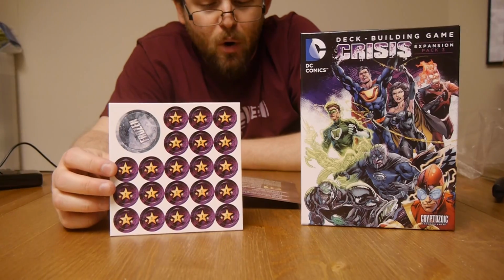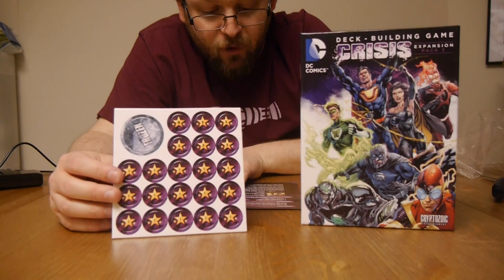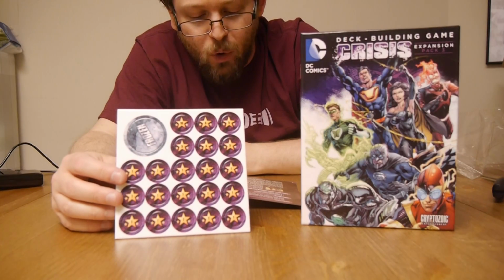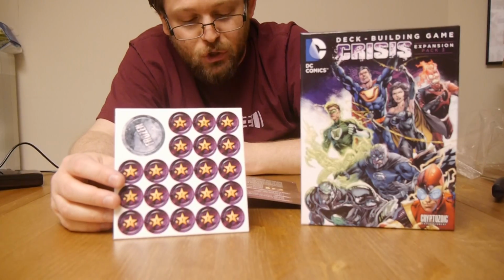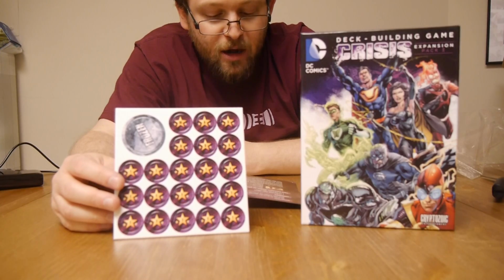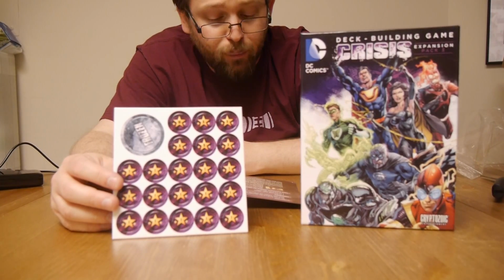So there's 2 different modes of Crisis play. This Crisis expansion features 2 different styles of Crisis mode play, full co-op and hidden objectives. Full co-op Crisis mode uses the oversized Crisis Super-Villains and the same basic structure as the previous Crisis expansions. Hidden objectives Crisis mode uses the oversized Suicide Squad Super-Villains.